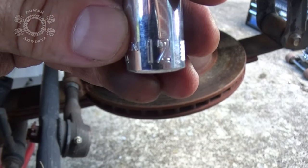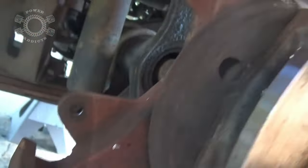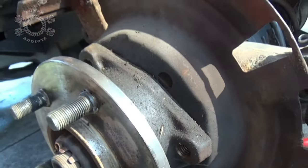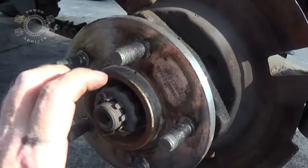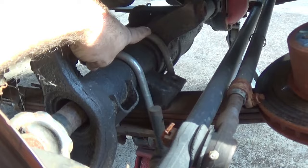To remove the brake caliper use a 12mm socket; to take the unit bearings out use a 13mm 12-point socket. Once you get your unit bearing bolts out, more times than not just get a hammer and smack it on the back side of the hub — they'll pop right out. Some unit bearings have a little divot on the edge where you can stick a screwdriver and pop them out. The axle shaft will slide right out of the tube — there's a central axle disconnect collar inside that the shaft slides through.